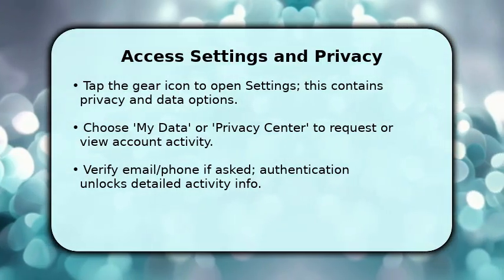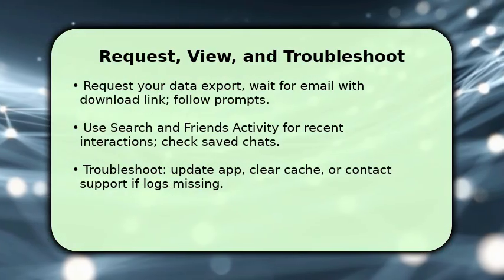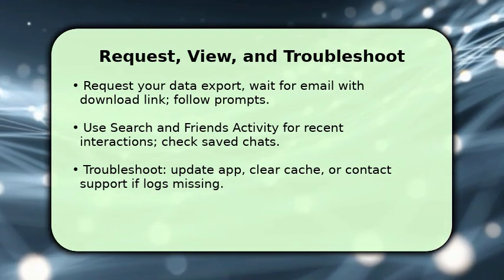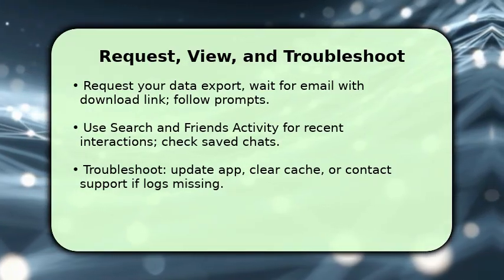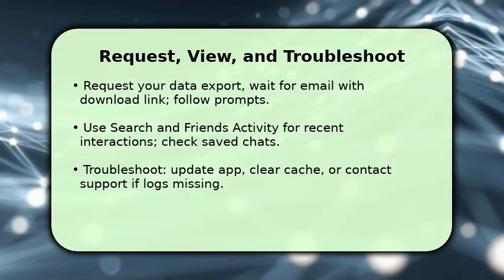Stay patient while you request or view the data you need. In My Data, choose the export or specific categories like login history and download it after Snapchat emails the link. You can also check recent interactions via Search and Friends activity or review saved chats and story views for immediate logs.